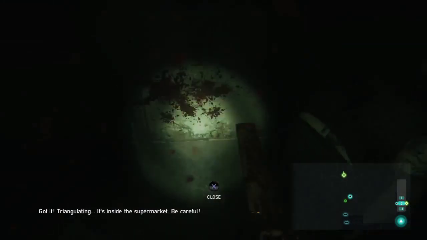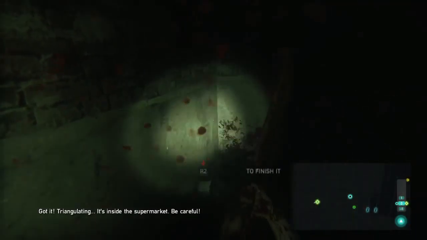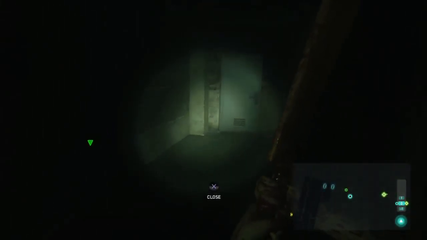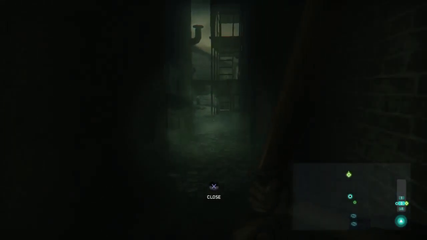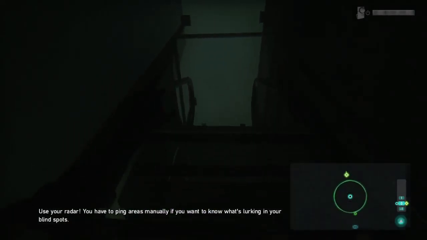Got it. Triangulating. It's inside the supermarket. Be careful. Use your radar. You have to ping areas manually if you want to know what's lurking in your blind spots.